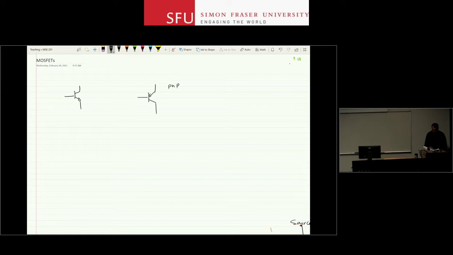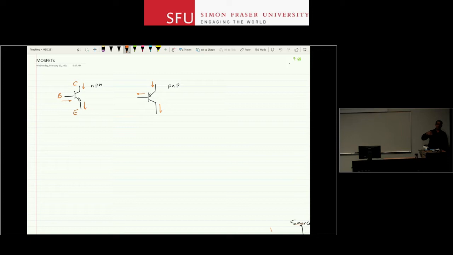PNP or NPN transistors. And we said for these devices we always stick to the convention for the directions of currents and voltages, mostly currents actually in this case. Each device has 3 pins: base, which we normally use to send the command to the device. Collector is the output of the device in most situations, not always. And emitter is where, in most cases, everything is measured with respect to that signal.